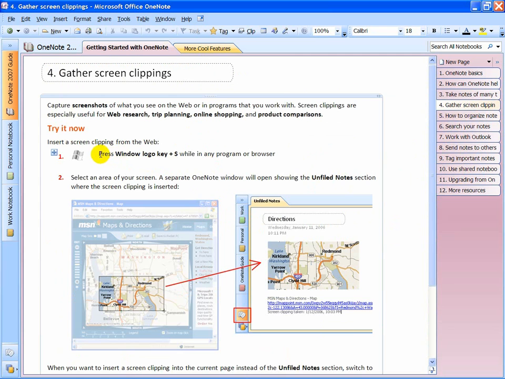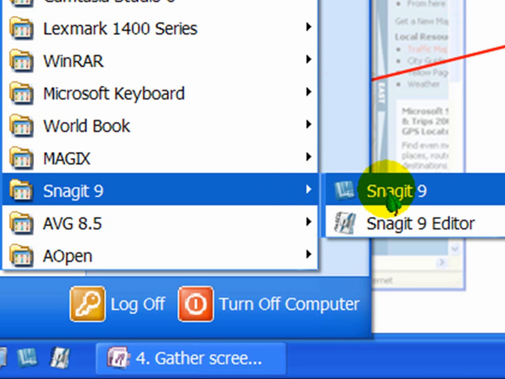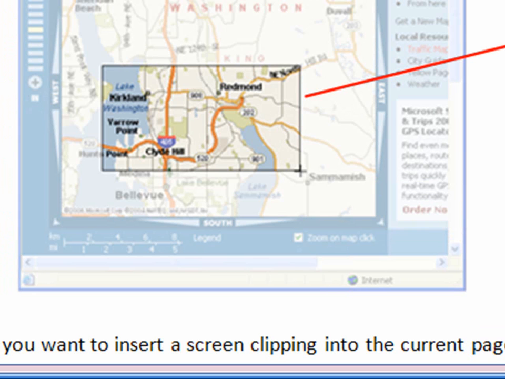What is nice is that you can press the Windows logo key and S. It will take a picture, as you see in here, and you can stick it under that. Technically, you could do that with Snagit. It's this program right here. My computer's lagging like crazy. There's Snagit 9. You can take pictures with it, you can even copy text, and you can take videos, and so on.